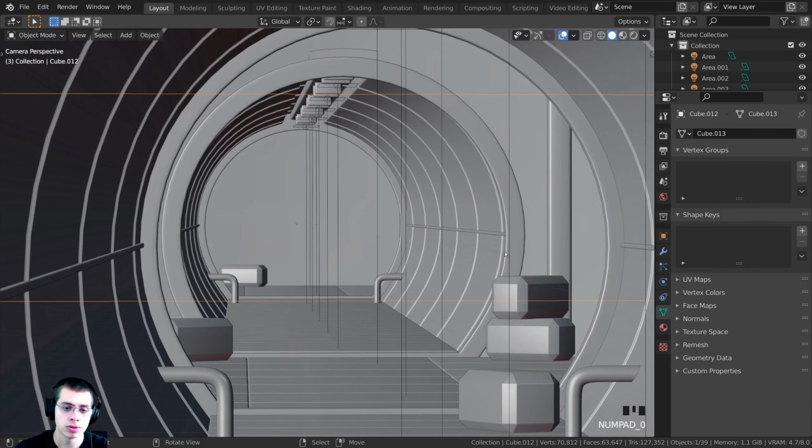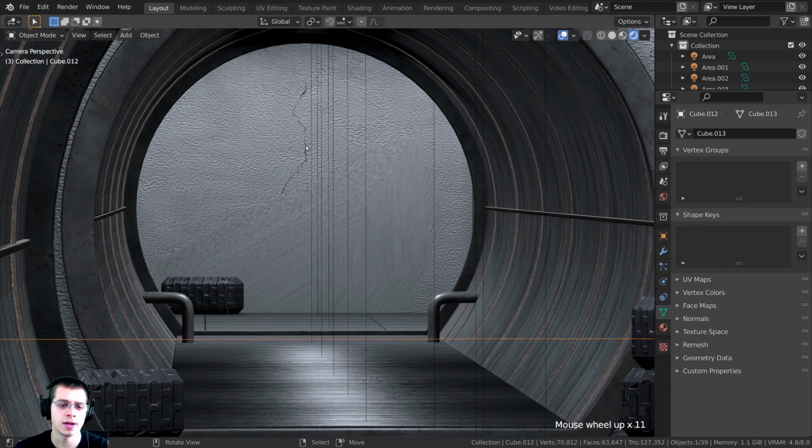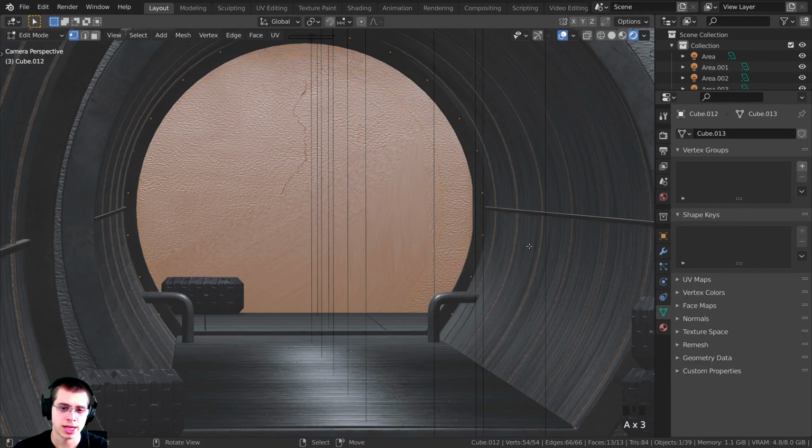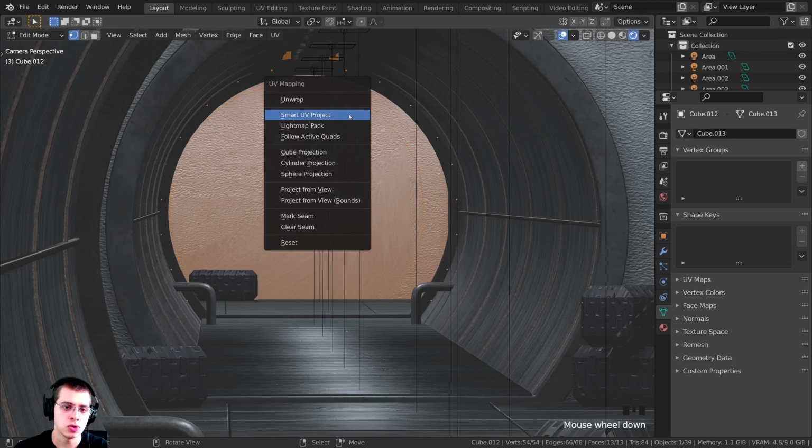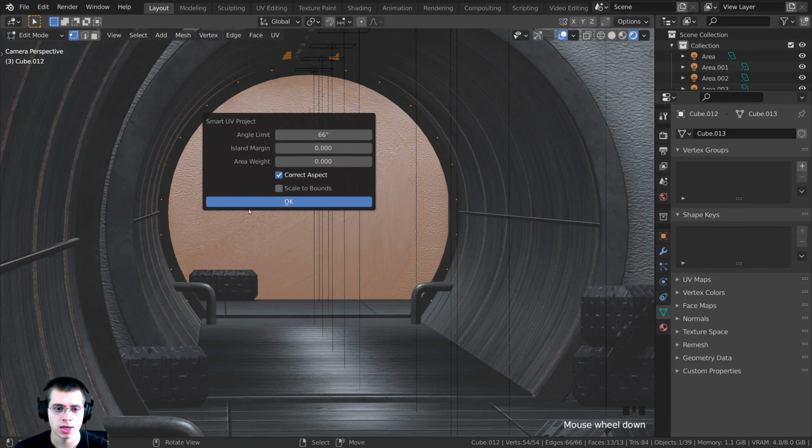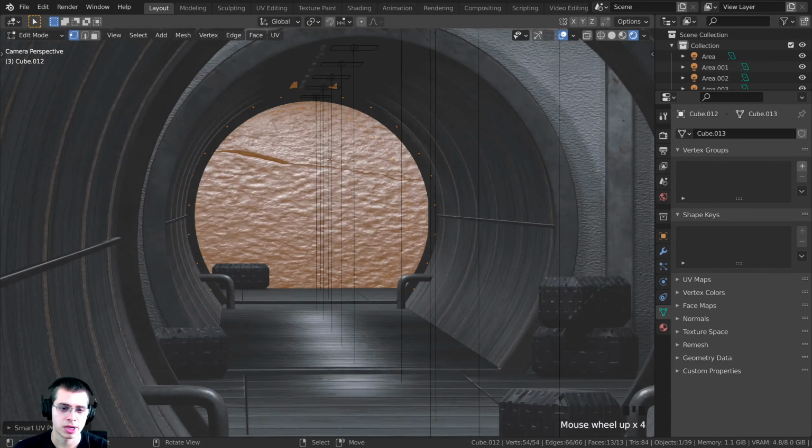So now you can press 0 to go back into the camera view, and you can go into rendered mode, and you can see that the UV mapping is kind of messed up because we filled a face in there. So I'm just going to tab into edit mode and press A to select everything, and then I can press U, and we just want to do the Smart UV project, and then click on OK. So there we go. You can see now that it's scaled up way too small.